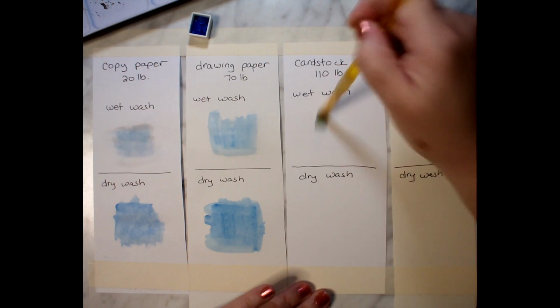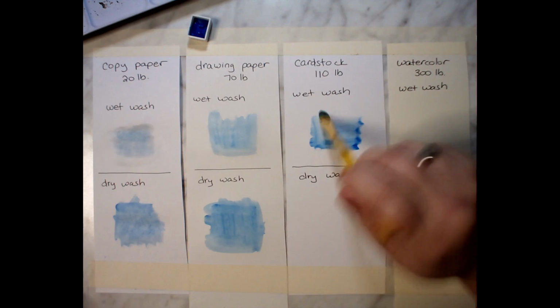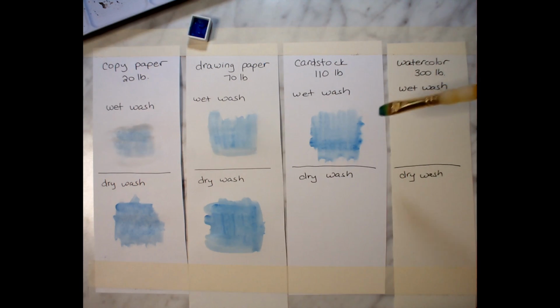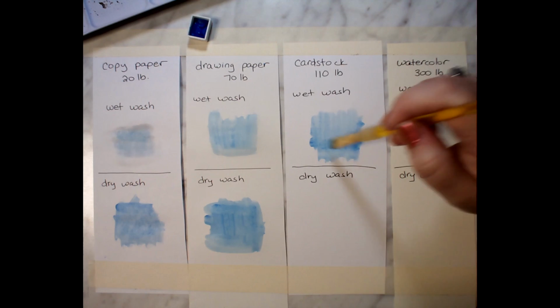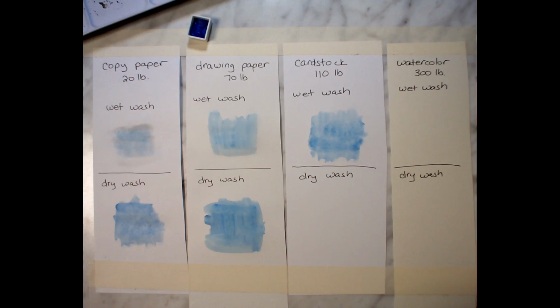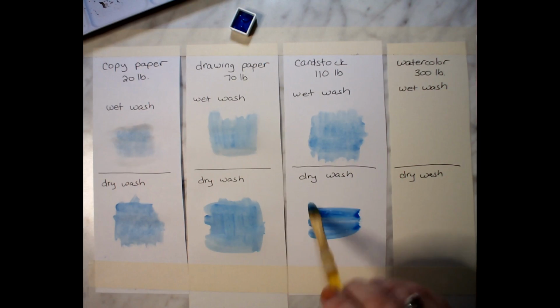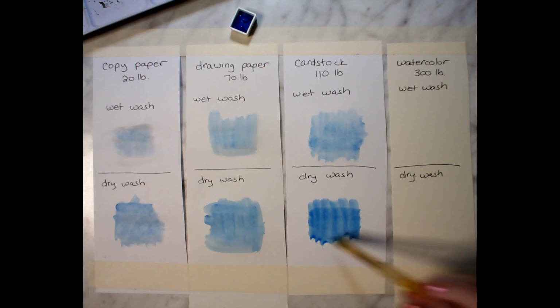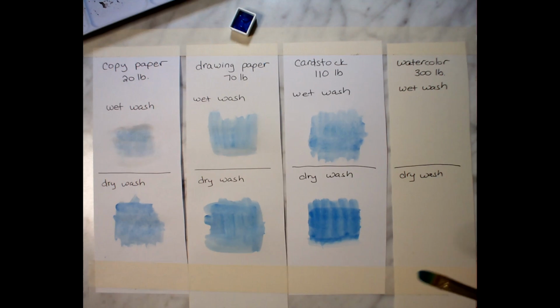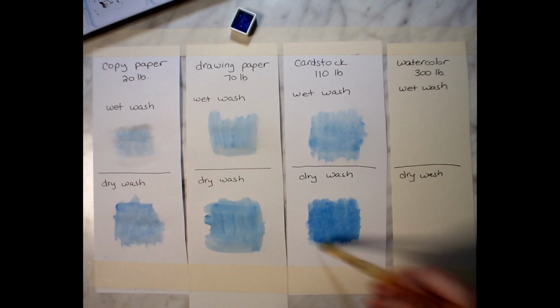Cardstock. It's like it absorbs color more in one place than another. So it's inconsistent. And then I'm going to try the dry wash. It's inconsistent because it's too smooth. That's what's going on. And if you try and blend, your paper will start falling apart again.